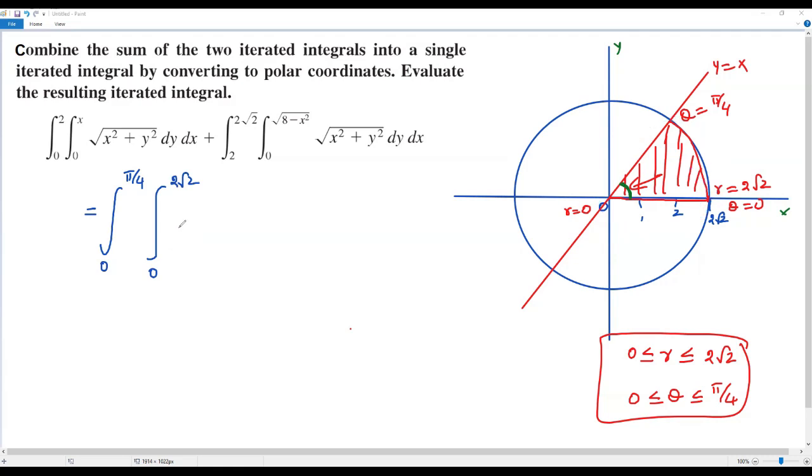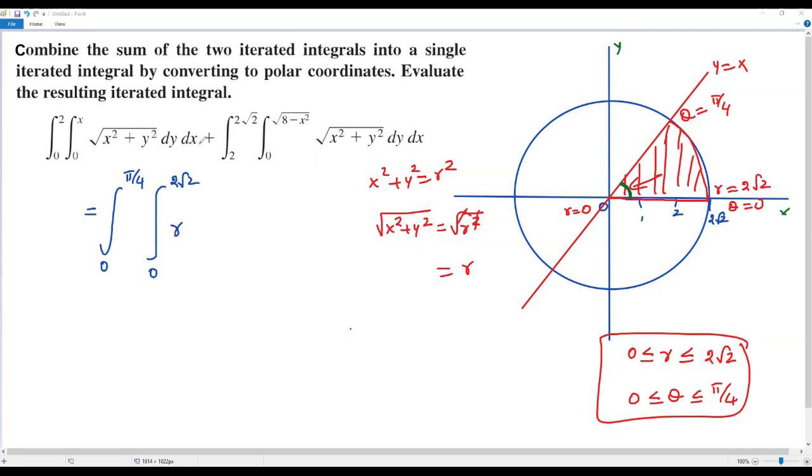Okay, now whatever we have here has to be converted to polar coordinates. Already we know that x² + y² = r². When I take the square root on both sides, I get √(x² + y²) = √(r²), and √(r²) is just r. So √(x² + y²) = r, because the square root and square cancel out. Now, instead of √(x² + y²) over here, I have to write r.